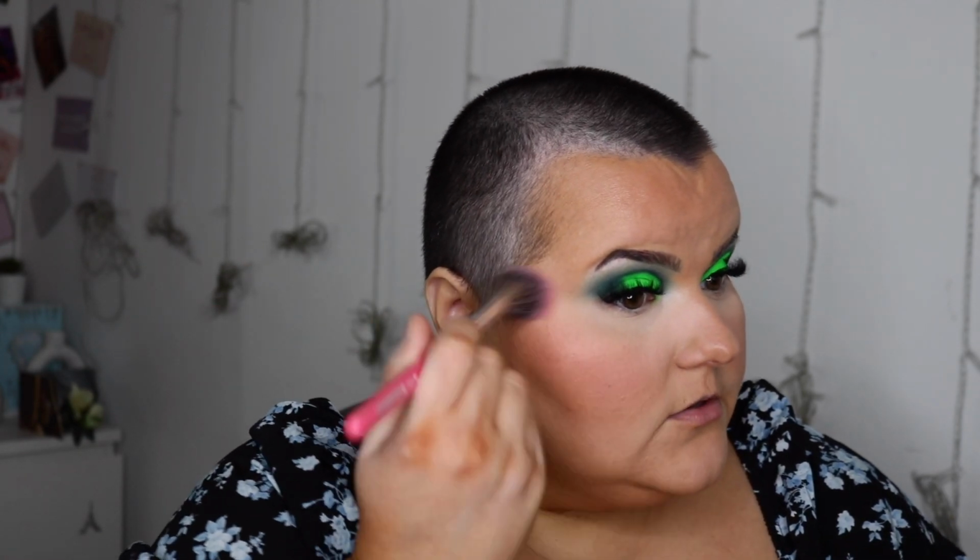This is the blusher I love. It is called Cherub by Vieve. Get a brush, and then just go onto here. Oh my god, so beautiful. Do you see this? And the shade Cherub. It is so gorgeous.